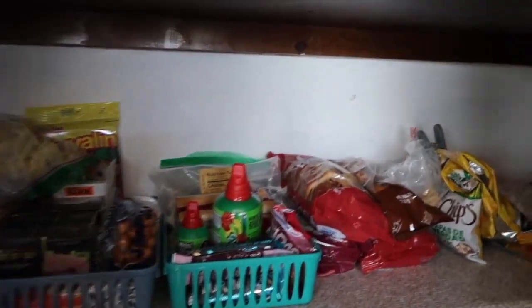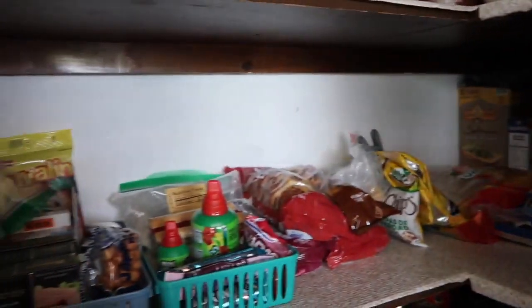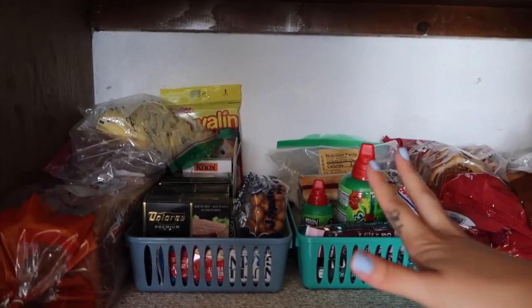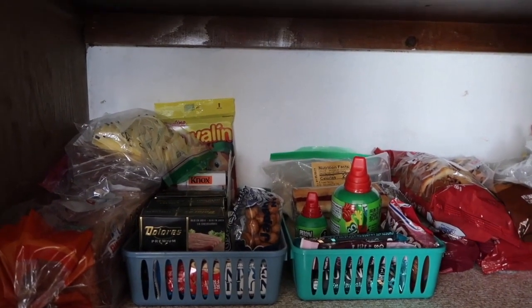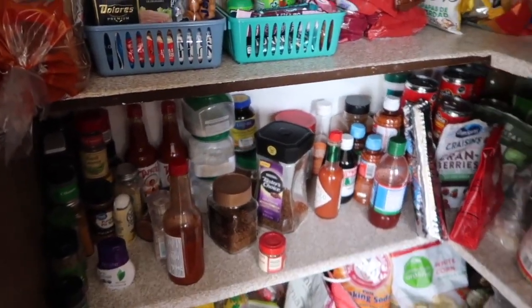Here is a little update on the second shelf. It looks a lot better, and I finally got to use two of these for the little small things that were kind of just floating around in there. So we put them in these, and now we're going to go on the third shelf.